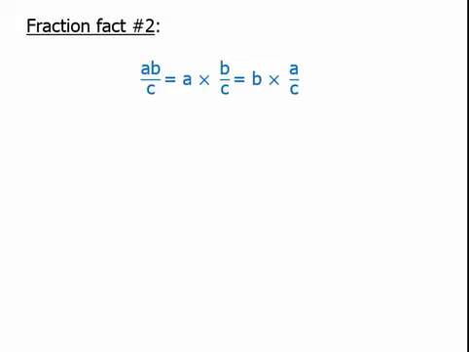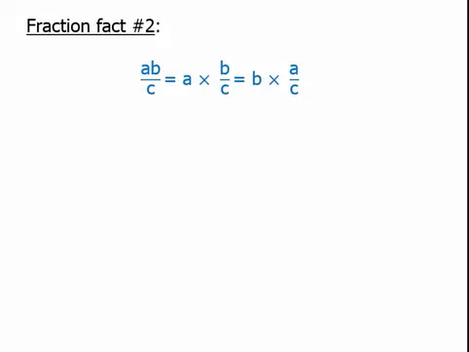But if we are just multiplying and dividing, for example here, we could multiply a times b and then later divide that by c. Or we could start out by dividing b by c and multiplying a by that quotient. Or we could start by dividing a by c and then multiply b times that quotient. And so we can rearrange into all these forms, and all of these are mathematically equivalent.